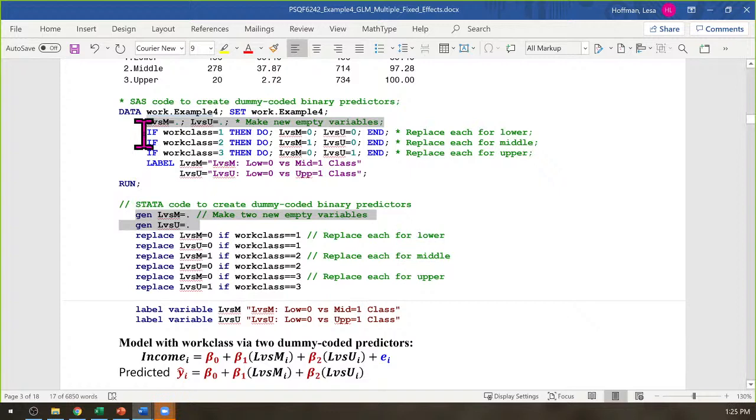The homeworks will also tell you who I want to be your reference group. Now you can pick whichever group you want for your reference group in your life. It doesn't matter. It's a choice of interpretational convenience. The lowest group is what I picked here. It's also the one that's most frequent, so that makes sense as a reference group. In order to create a reference group, that is the point at which all of your new predictor variables have to have zeros.